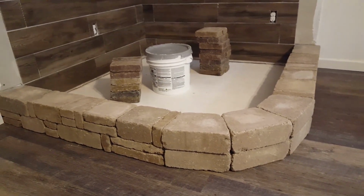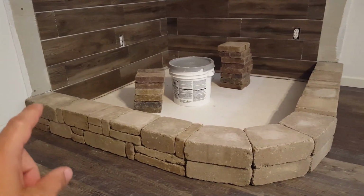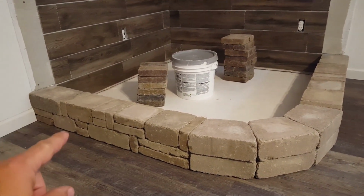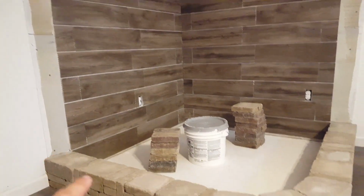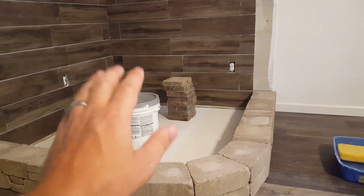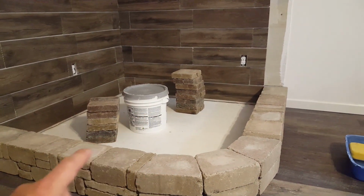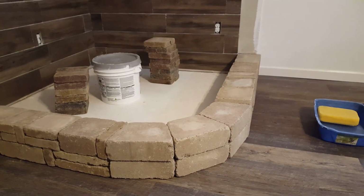And now I'm going to go back and take it all apart, and I'm just going to put in the end pieces right here and those pillars that go up the side. That will leave all this open in the front here so we can put the wood stove in, and then once the wood stove is in place, we'll come back and we'll finish the front of the wall here.